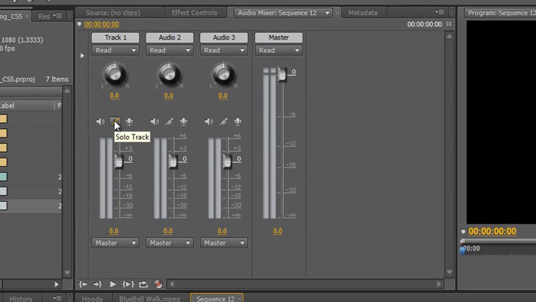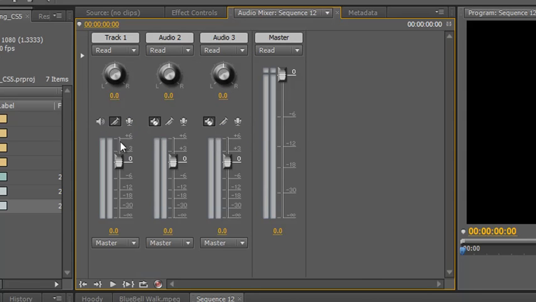This is the solo button. If you click a solo button, it says play this track and this track alone. However, being Adobe and realizing that sometimes you need to solo more than one track, so you want to just listen to two tracks side by side, it gives you the option to actually solo more than one track at a time. So I could solo track 1 and track 3 and not listen to track 2, and this is very useful when you've got a whole load of different tracks.